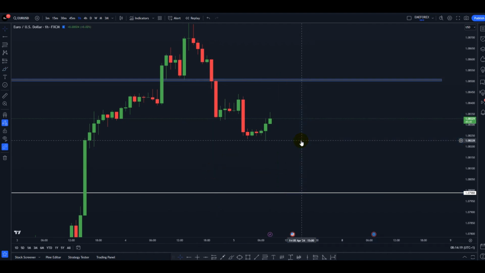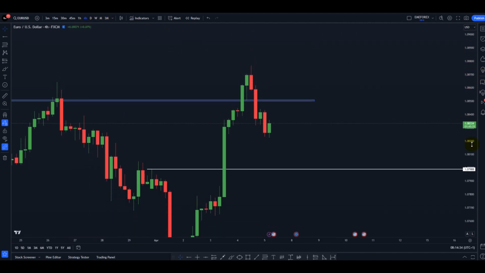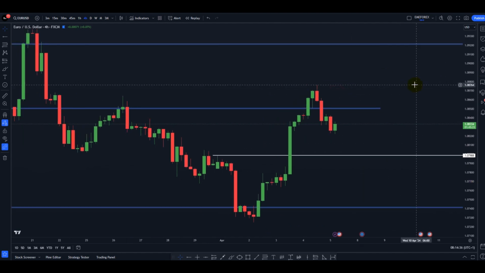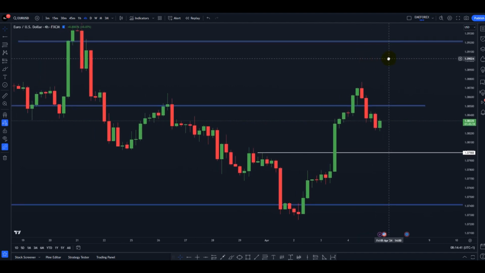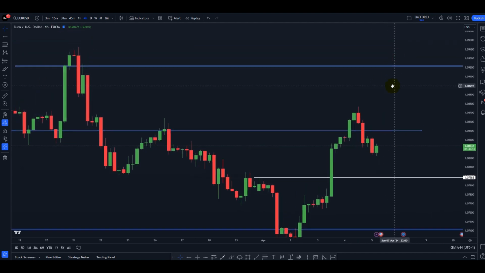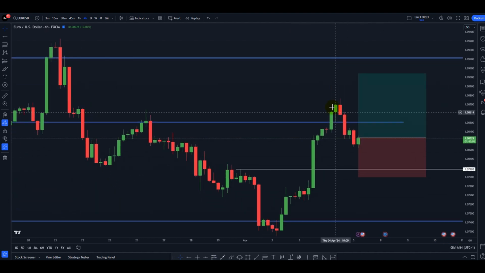For me personally, I do believe we'll get loads and loads of trade opportunities at the back end of NFP, that will be the following week. After NFP, the market usually unlocks lots of trade opportunities. So if we don't get anything today, you don't need to be FOMOing or fearing to miss out on all of that. Next week we'll have lots of trades that could come by. And if the buys do happen, like I said earlier, this is where we'll be looking at this major level here around the size for the buy side.